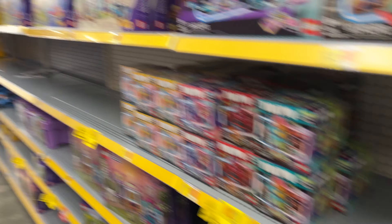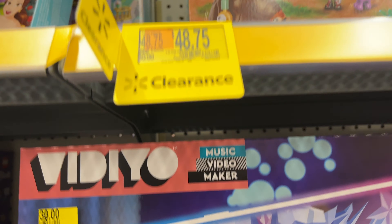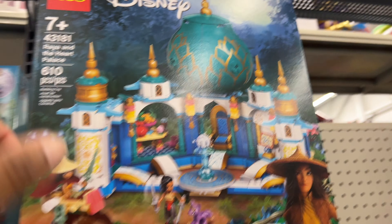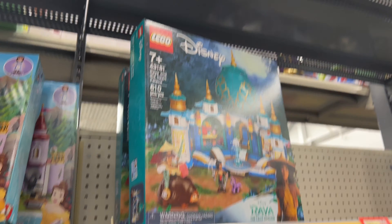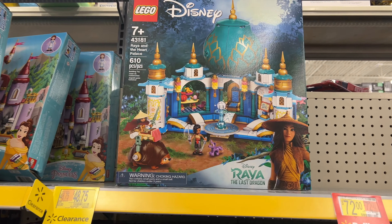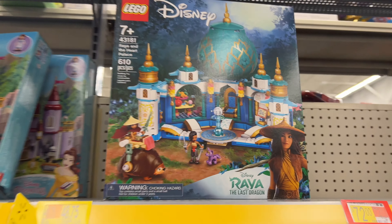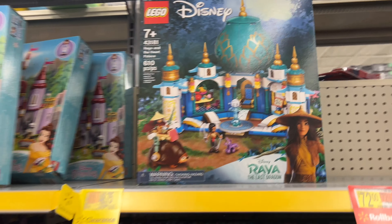They actually cleared out pretty well — there's a bunch of empty spaces down here. There's a Heart Palace Lego set for $48.75, normally $80 — a pretty decent price. I scanned it and the sold comps show it selling for about $75, with some listed over $100. This may be one of those ones you buy and hold on to, then sell later. So check that one out if you're a Lego person.